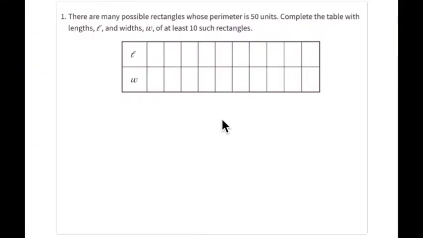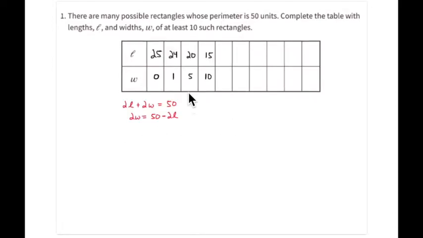And that same perimeter is going to be 50 units. Now, if you look at this table as a rectangle, it has two lengths. Here's the length along the top and the length along the bottom, and it has two widths. This width along the right side here and this width along the left side. And so if you add all those four lengths together, they're always going to equal 50 units in this series of rectangles that we're going to draw. So how do you figure out what are different lengths and different widths of those rectangles?